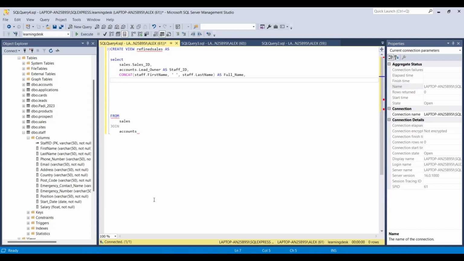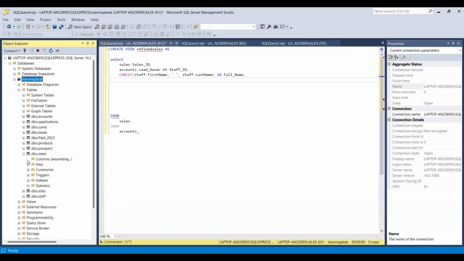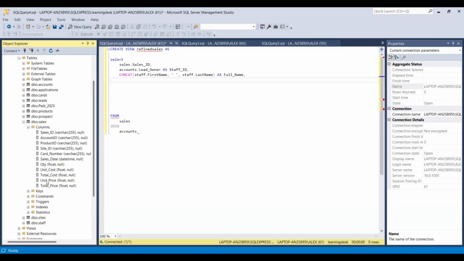I need to know the account number or the account ID of the transaction. So let me call again. Where do I see it? I will come back here, collapse this one, collapse this, and go on to sales again, and go on to column under my sales. In case you've not mastered your database in your head, the first thing, which I always tell people when you get to an organization, is to try to understand the database of your organization. Get familiar with it rather than doing all this.